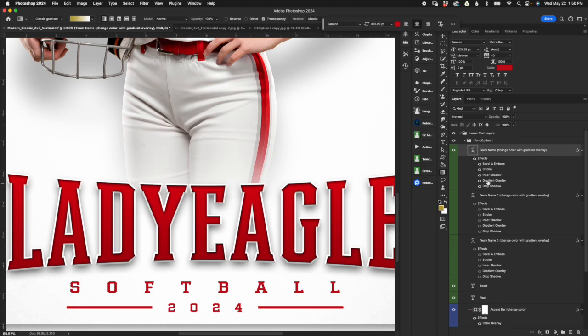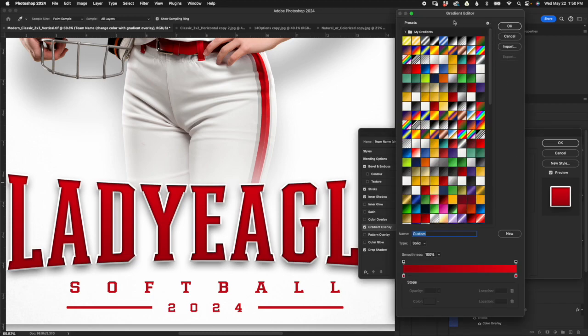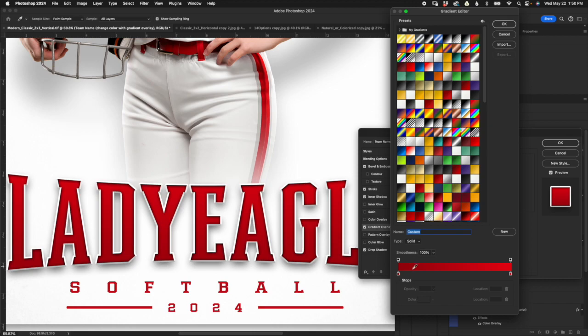And if you don't like modifying gradients, or you don't know how, or you don't want to bother with it, just turn it off, and then you can come up here, change your color that way. I recommend and suggest using a gradient. So you'll just double click here, and you'll have this gradient box that you'll click on, and it'll open your gradient editor. It's very simple.